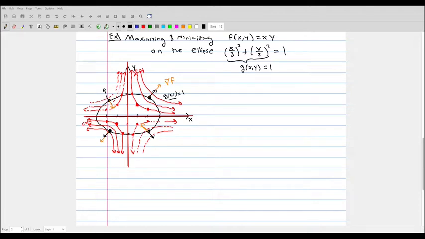So without even doing the mathematics out on this, and going through and actually solving the system of equations that we get, equation 1, equation 2, equation 3, we can identify with just the level curves and the constraint curve where the potential max and mins of our function are on this boundary, on this constraint curve. And if you remember from the previous lecture, those are the 4 points that we solve for. So those are the correct locations of the max and mins.